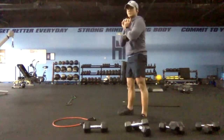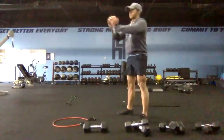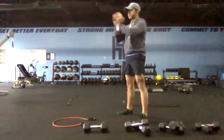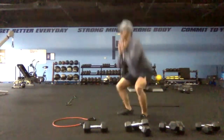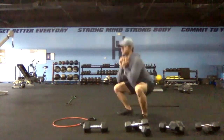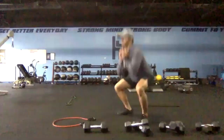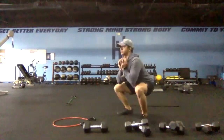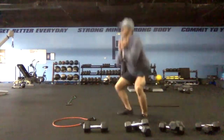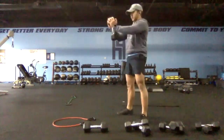30 seconds, get set, and go. Two squats, one press. Squat form is looking awesome all across the board here, team. Hips go back, chest naturally comes forward, kind of gripping the floor with your feet. Look for that crisp hip snap coming up. Good. Awesome. Nice moderate pace here, less than 10 seconds. Rep them out, two to one. 3, 2, 1, and go ahead. Hold it out in front.